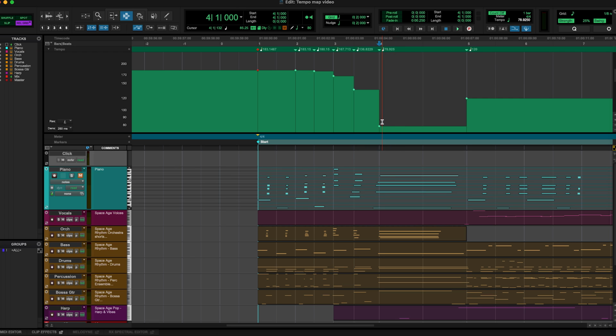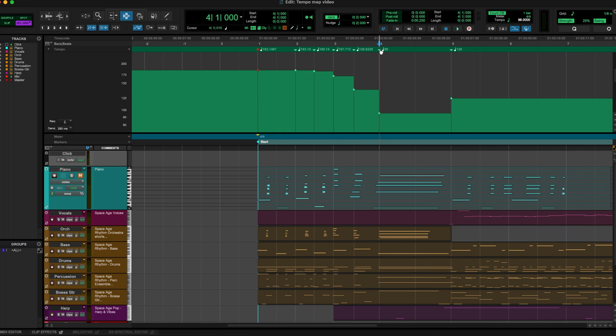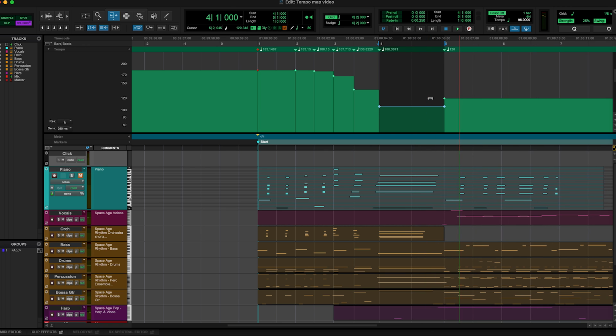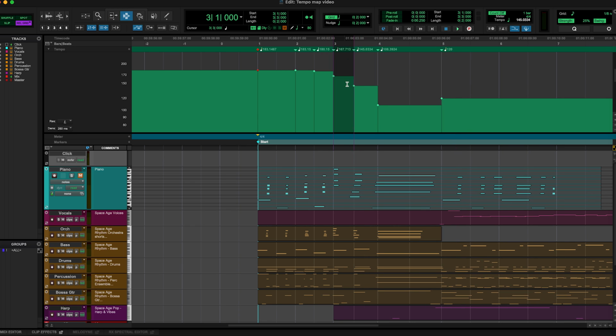So for example, I think this pause was a little bit overboard. So instead of it going down to 78 here, let's make it maybe 96. It always seems to be 96. It's still a little too long. So we'll just pull that up, and now everything is moving. These all seem a little exaggerated.